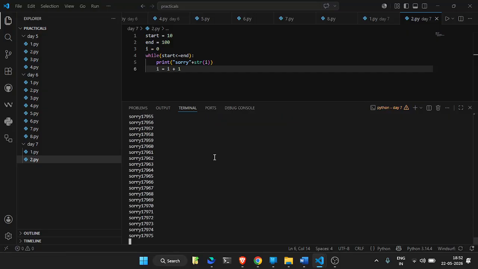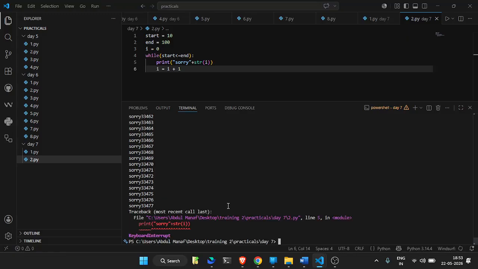So it keeps on printing because I'm not giving any stop condition there. If you want to stop, then you have to somehow increase this value or somehow decrease this value.